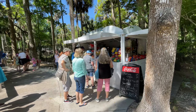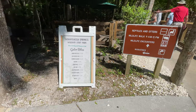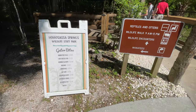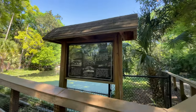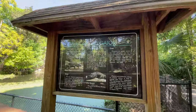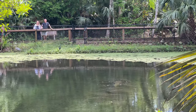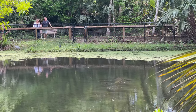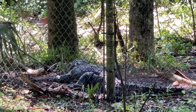Also in this area is the Gator Bites snack stand where you can stop and get snacks, drinks, or even some ice cream. Directly across from Lou is the American alligator exhibit. Alligators love murky water and you should be able to see them swimming through the algae, but you can also catch them alongside the enclosure.